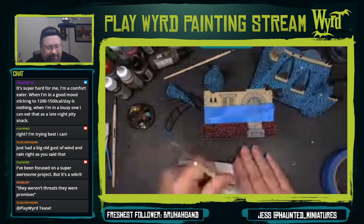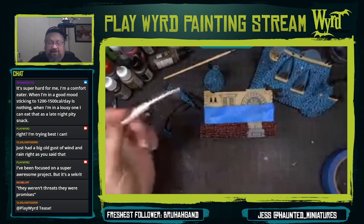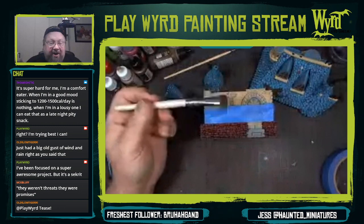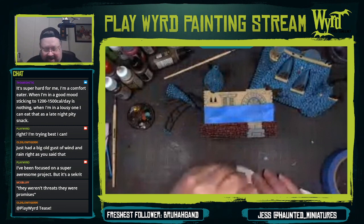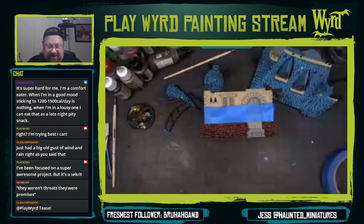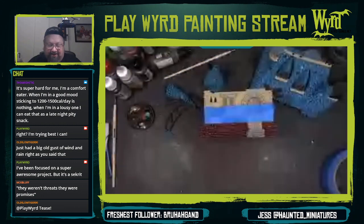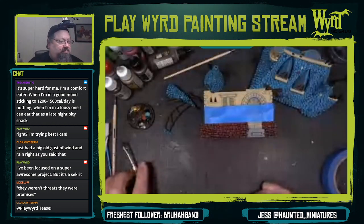I don't use it nonstop either, but it's still held up really well. But in the 10 years since I bought it, they could have changed the bristles that are used, so that maybe it's a nasty synthetic. I don't know. But I'm going to go look for some in the next day or two. And if they still have similar hair quality as this, I'm going to buy a bunch. That way I have one for every color, and I don't have to do color changes. Right? No more color changes.